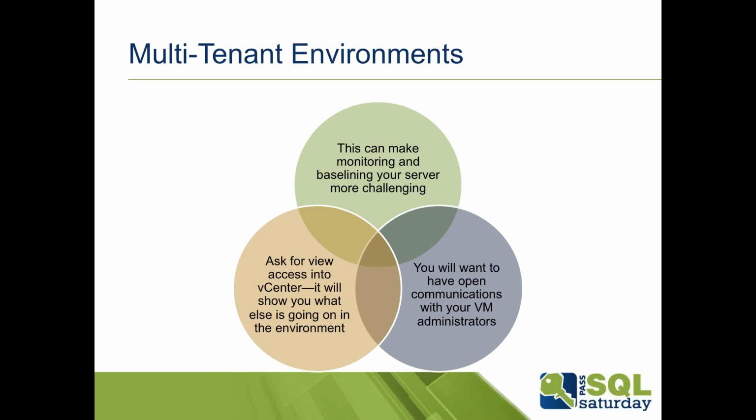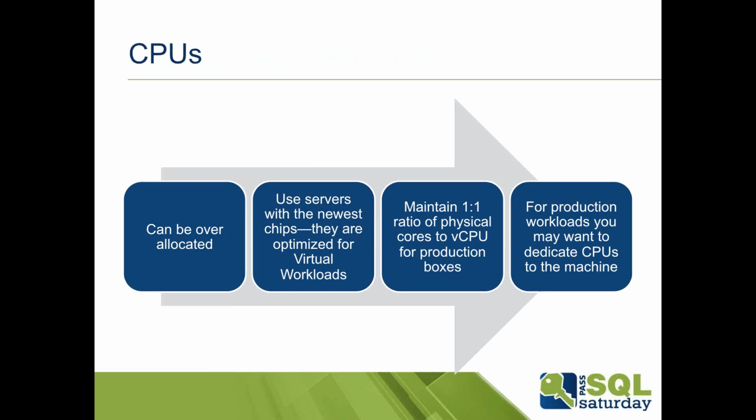And that way you can see what servers are sharing your environment, what you're running alongside. And as your environment grows, you may want to have a dedicated cluster of VMware for your database servers. This could even be the case if you're using that licensing model, that you have a dedicated VMware cluster just for SQL servers. It's not a bad solution because then you can kind of align workloads and do some other things. So let's talk about vCPUs. CPUs can be overallocated. What this means is you can grant more CPUs to VMs than are physically available to the box. This is a really bad idea under high loads.